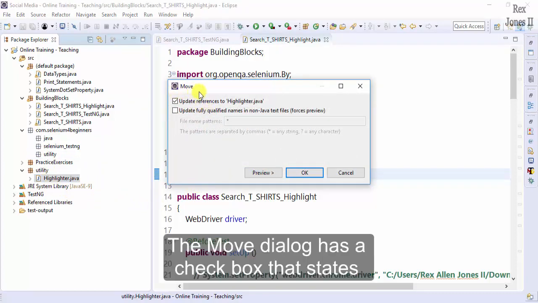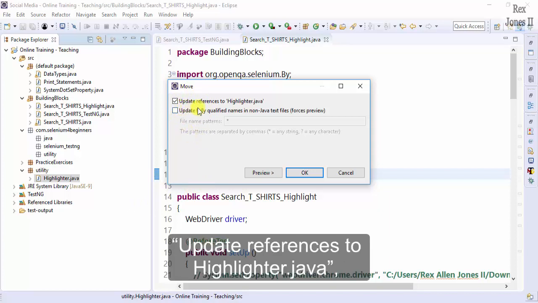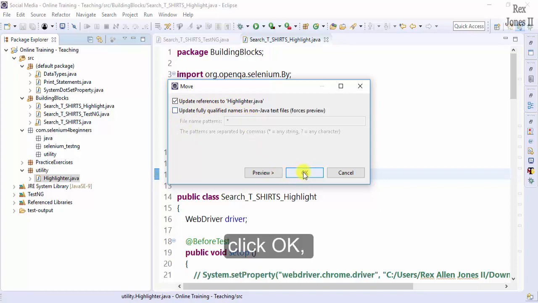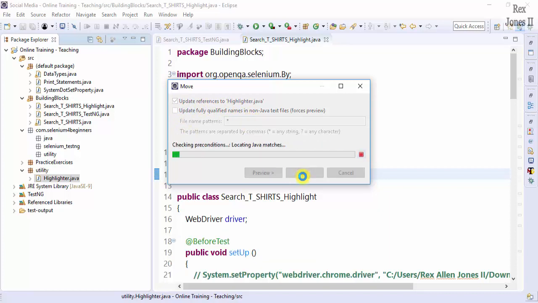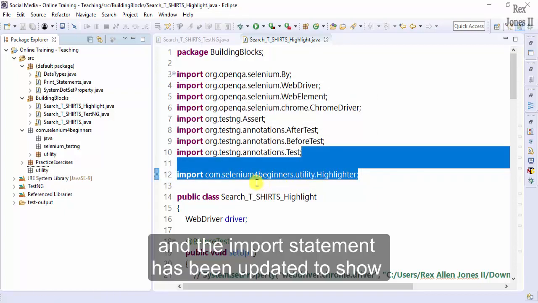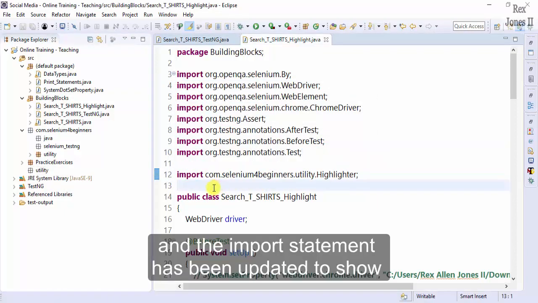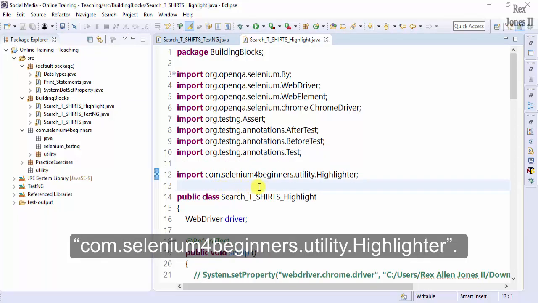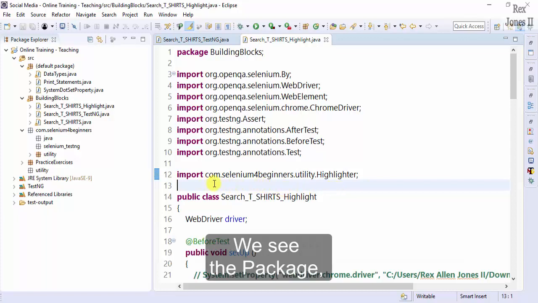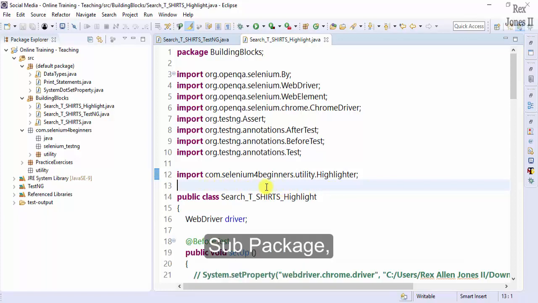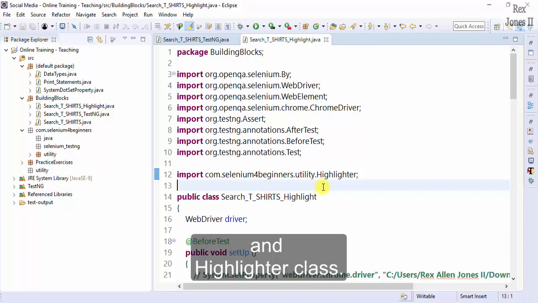The Move dialog has a checkbox that states Update references to highlighter.java. Click OK. And the import statement has been updated to show com.seleniumforbeginners.utility.highlighter. We see the package, subpackage, and highlighter class.